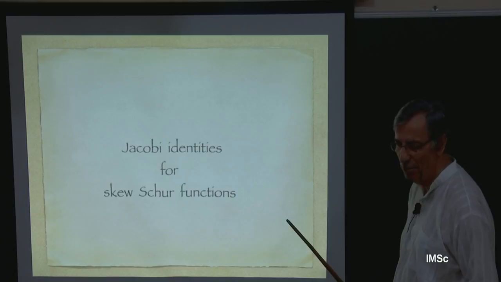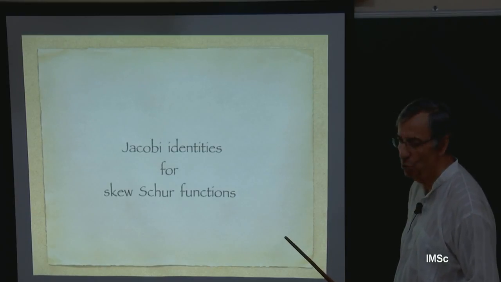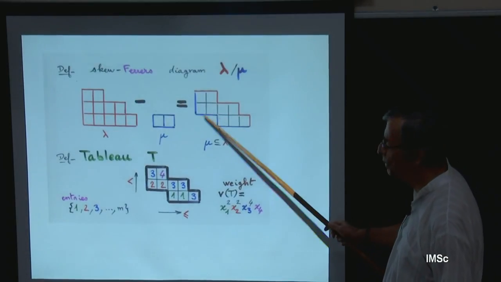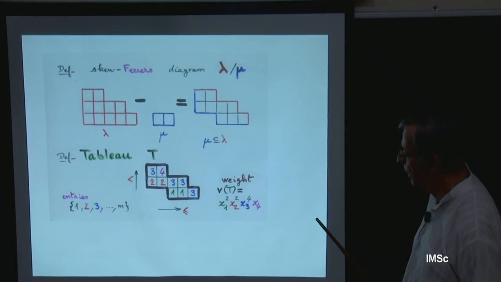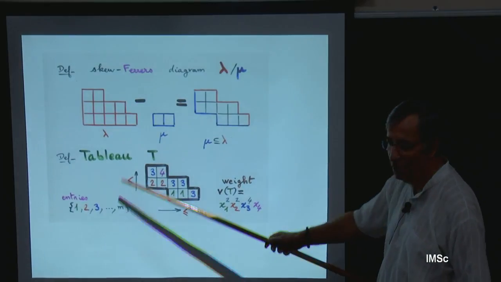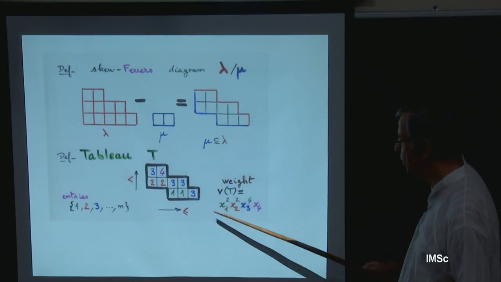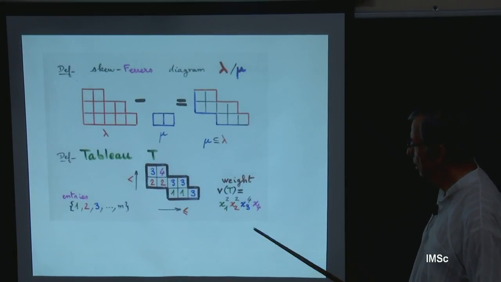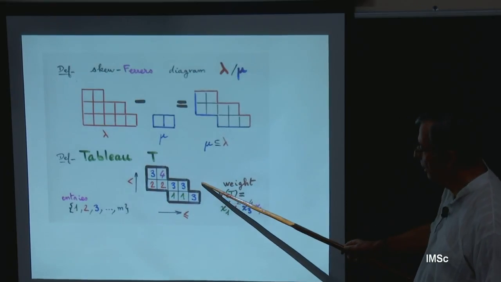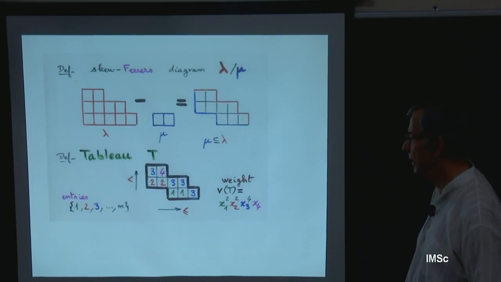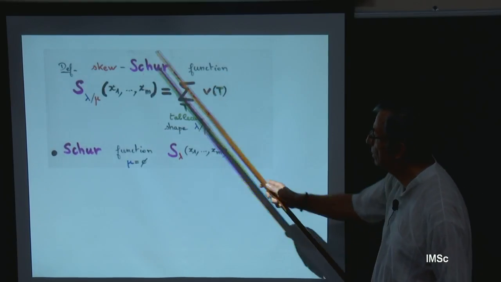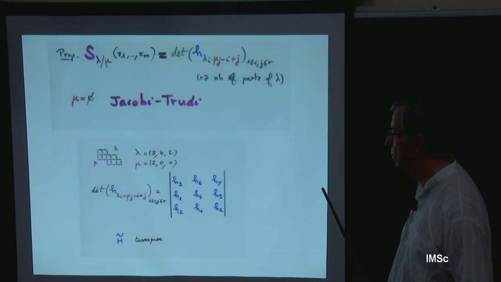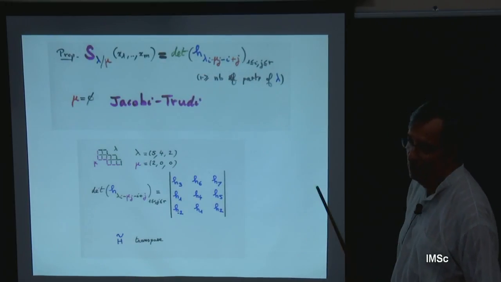Now you can easily extend this to skew Schur functions. For a skew Schur function, instead of taking a partition, you take a difference of two Ferrers diagrams. So everything is the same. The skew Schur function is the sum of the weight of such a skew diagram. So semi-standard skew tableau, weakly increasing in row and strictly increasing in column. So the skew Schur function is the sum over all possible weights of all possible skew tableaux. And then you have an analog. I go a little fast.